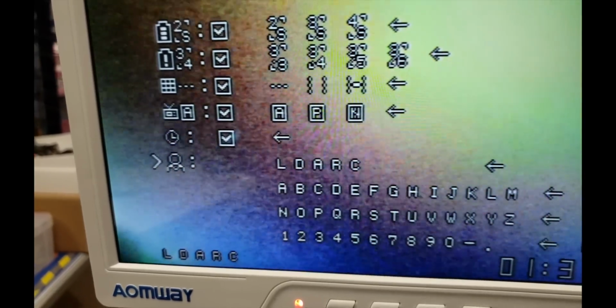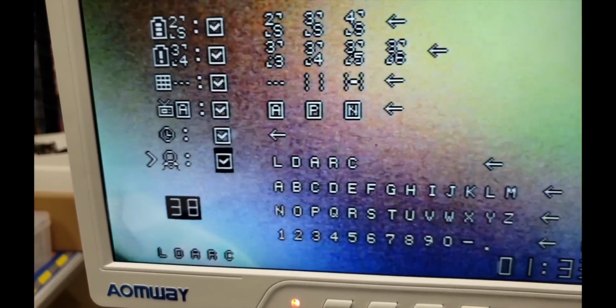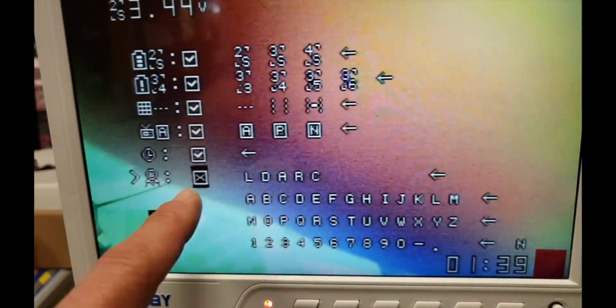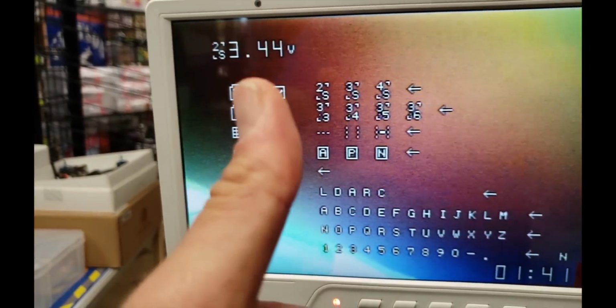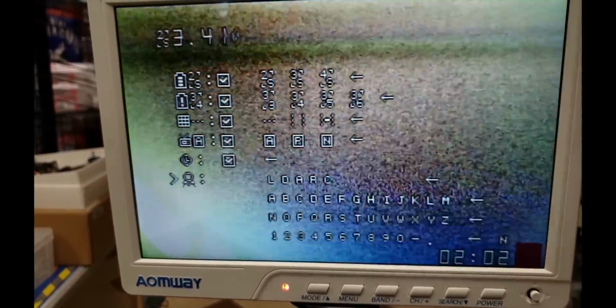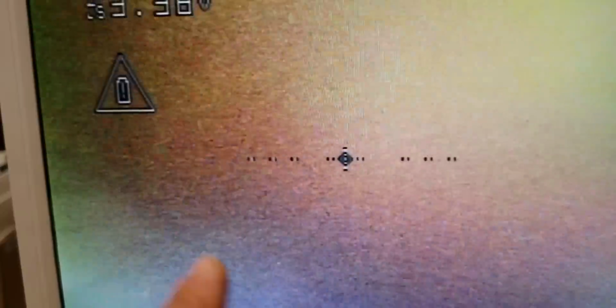We're going to push and hold the button, go in there, and now I want to check it and push and hold it long again to turn it off. All right, so the X means off, check means on. Good. So after 40 seconds of no operation, I got 15 seconds here. Once it runs out of time, it'll save whatever the settings are. And 0. All right, so you'll notice the pilot's name is there. This is the low battery warning because we're using a low battery.